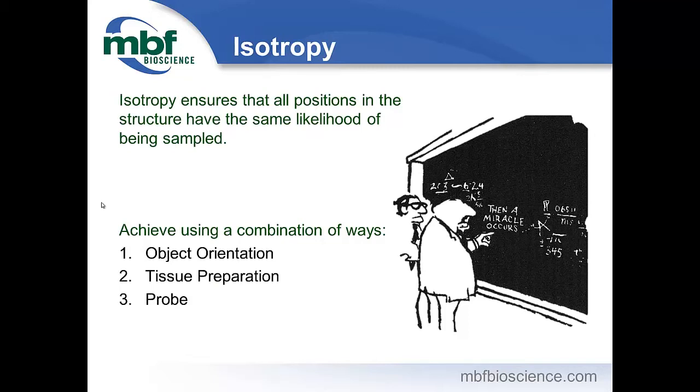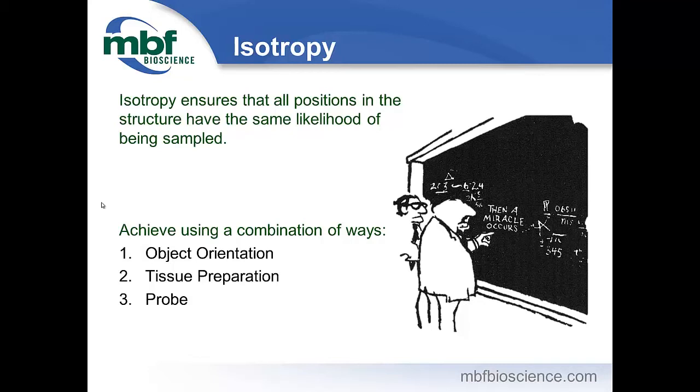That kind of gets at where you're looking, but we also want to talk about how you're looking. So how is that probe, which remember is that geometrical shape, going to interact with the feature whose number or length or surface or volume you're trying to estimate? And we have to think about isotropy. Our definition here of isotropy should ensure that the probe interacts with the feature, giving all positions in the structure the same likelihood of being sampled. We want to be random in three-dimensional space.